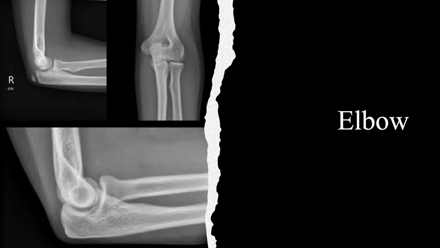However, right here is the anterior fat pad, and then right here is the posterior fat pad. So this is the normal anterior fat pad. Right here would be if it was displaced. Any displacement of the fat pad could be a sign of a fracture, especially in pediatrics, that you can't see necessarily on the x-ray if it's not there. So always look at the fat pads because you can get what's called the sail sign, which is the displaced anterior fat pad, and that would be where all of this is displaced and it looks like a sail.